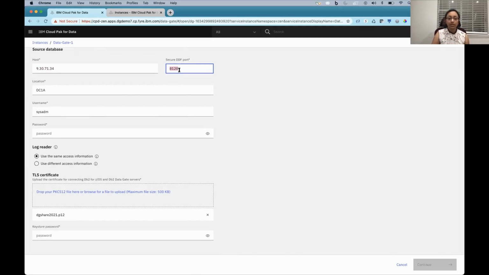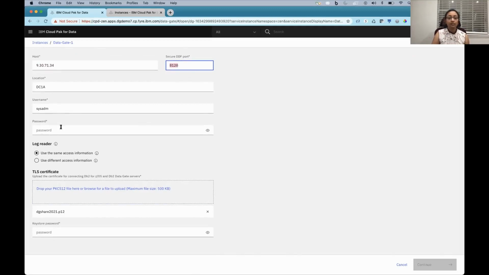We do use the secure DDF port to communicate. And these are the standard JDBC parameters. For the log reader, this is the component, again we'll talk about it in more detail later. For the log reader, you again provide the details and the certificate to use for the encrypted communication between DB2Z and DataGate.